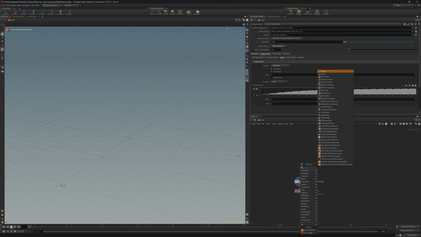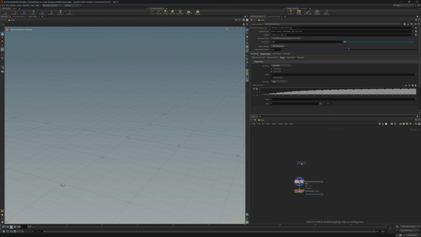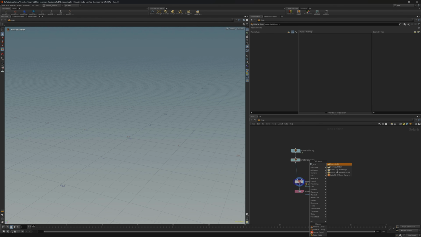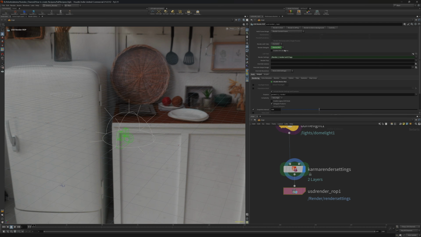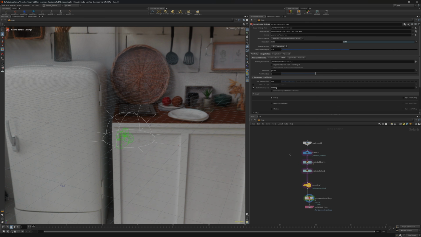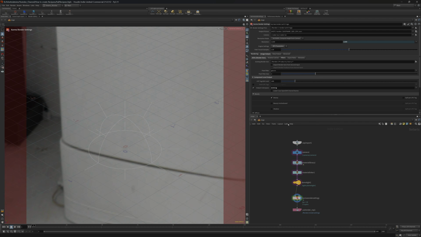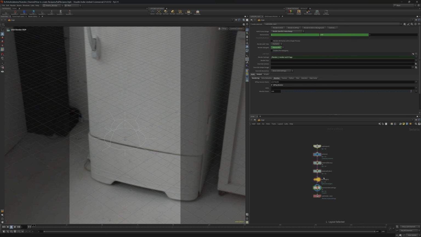So we create all the rest of the nodes like this. All right, as you can see, it took a few minutes to create all these nodes.